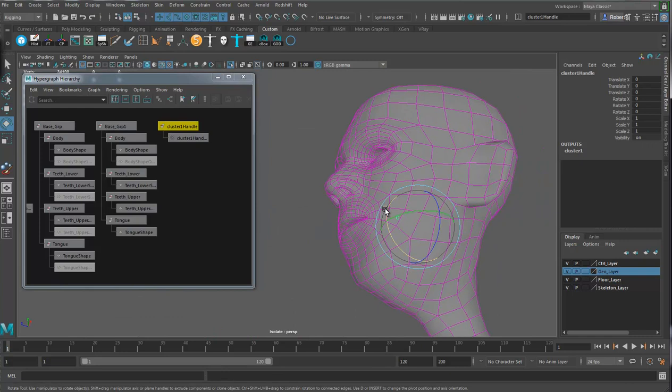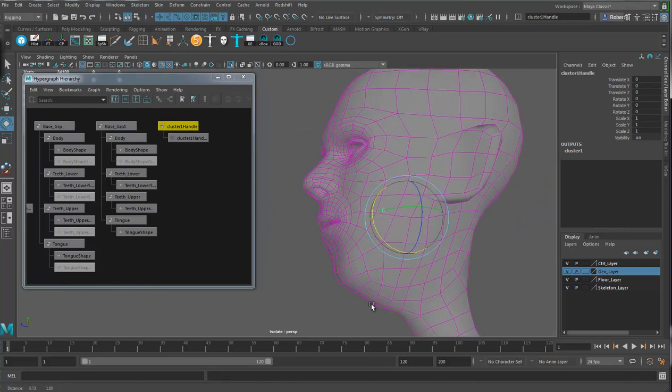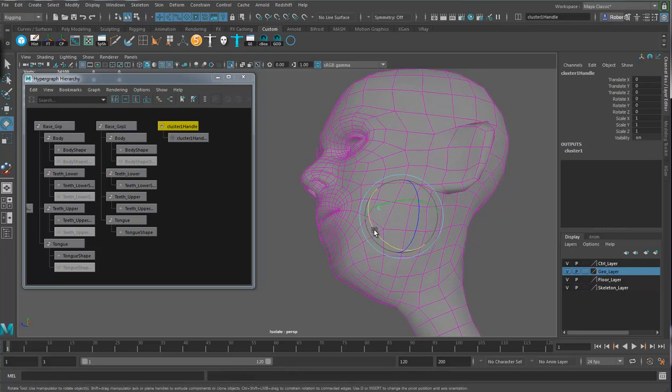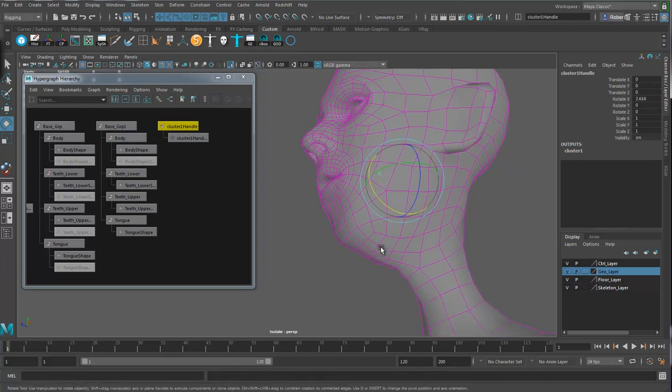And I noticed that I missed a few vertices down here. I'd like those to be in this blend shape for making the mouth open and close. If I take a look at the jaw area when I move it, that's pretty good. The rest of it is questionable. We'll fix that in a second. I'm just going to move this down just a little bit.